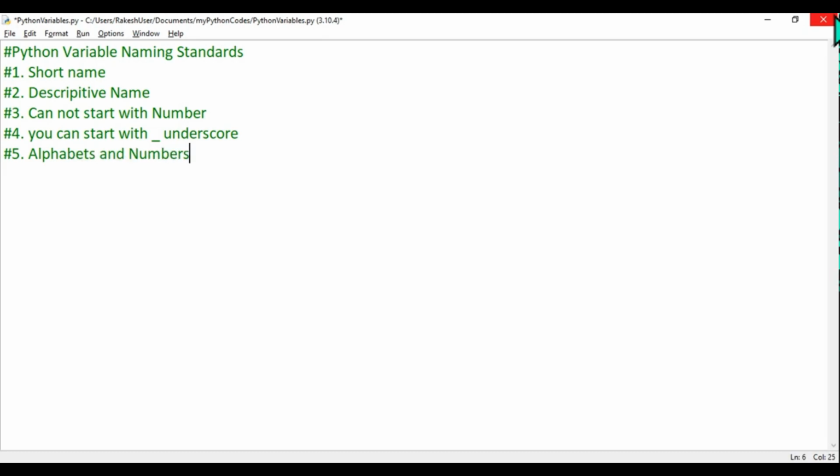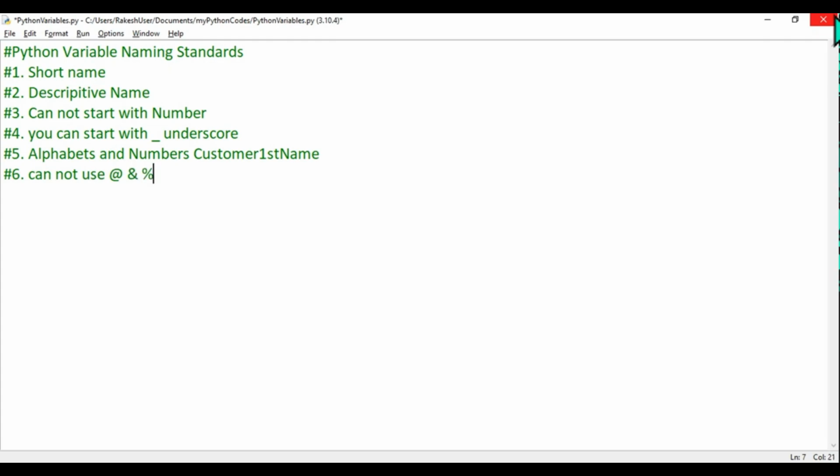But you cannot start with a number, but in between the alphabet, for example, I can say customer, let's say I'm going to first name, something like that. Okay, so I can use a number in between. What is the other thing we have learned? Tell me. We can't use any special symbols like at the rate. You cannot use like at the rate in a variable, or let's say dollar symbol, or any percentage and all that. Okay, this is not allowed.